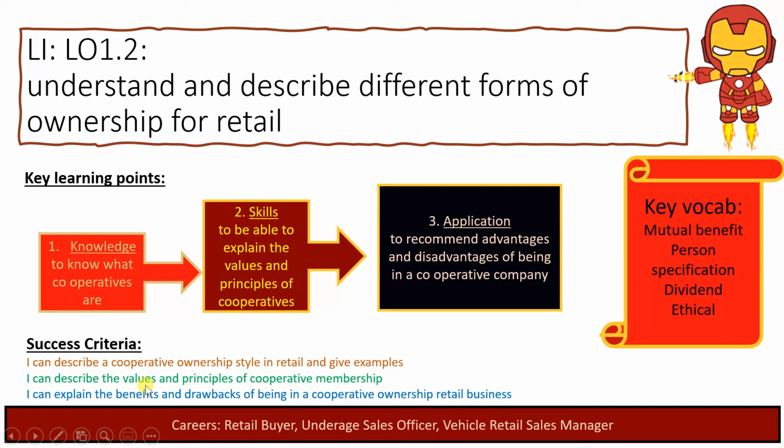And then we've got a new style of work to do on the values and principles of this style of membership. And then we go to a short essay response in terms of whether being a cooperative ownership style is good. And we're going to do a comparison piece of writing, cooperatives versus limited companies. There's some extra retail jobs for you to have a think about at the bottom as well.